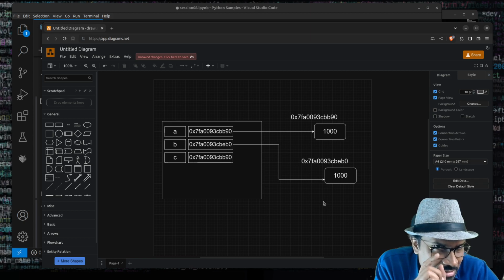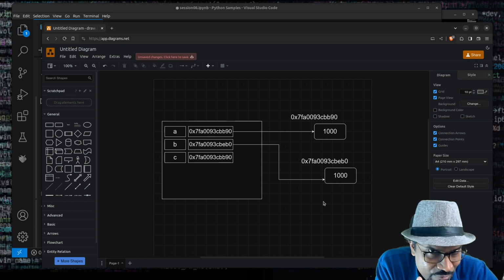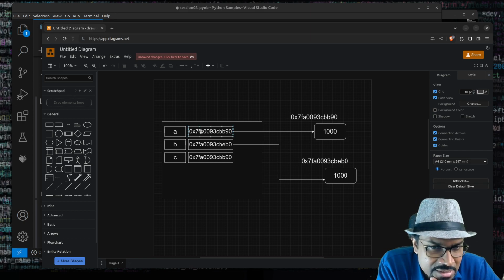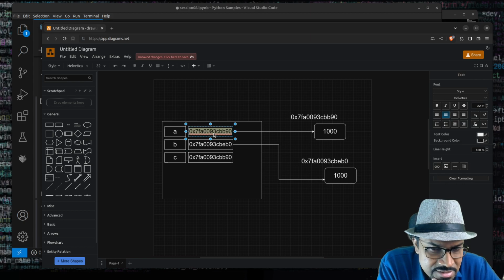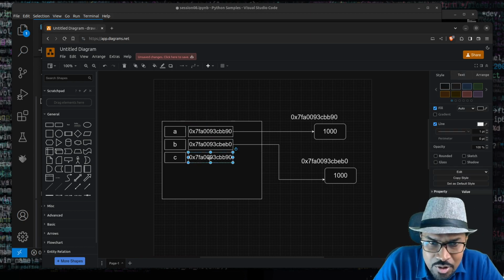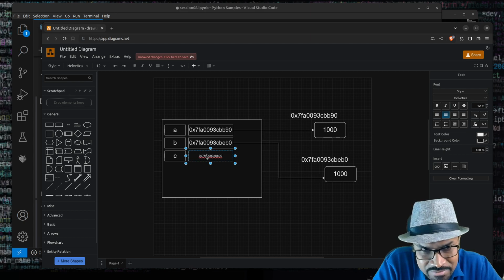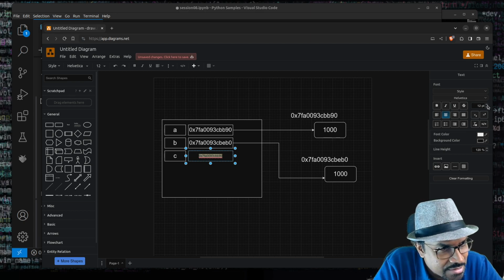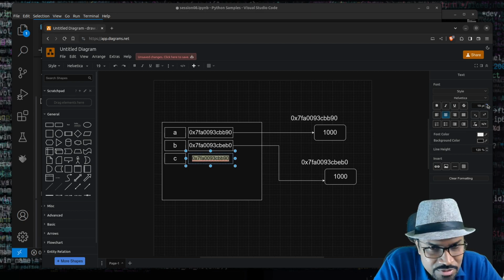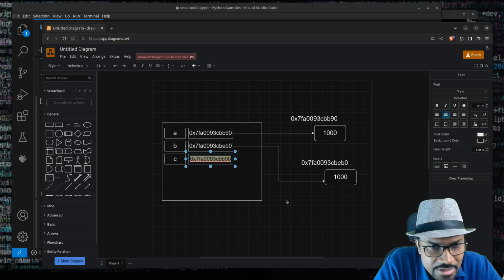When I did C equals A, what am I doing? I'm assigning A to C. When I make an assignment, what is happening in reality is this address just got copied here. This address got copied. Yeah, I think whenever I copy that, this font changes. Let me just bring up the font to something that's legible.